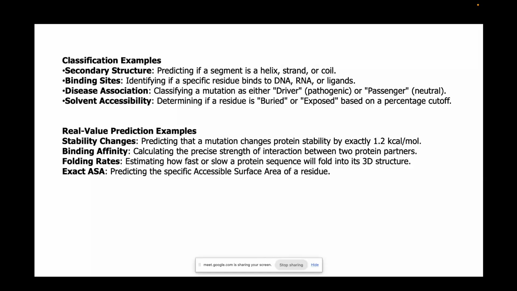That would be the classification types. Next would be different types of regression. Say, for example, you want to predict a mutation change, like if there is a mutation, what will be the change in the protein stability? Or if you have data between interactions between two different pairwise amino acids across all possible combinations, what will be the interaction between two different proteins that you have. So these kinds of continuous variable predictions are done through regressions.